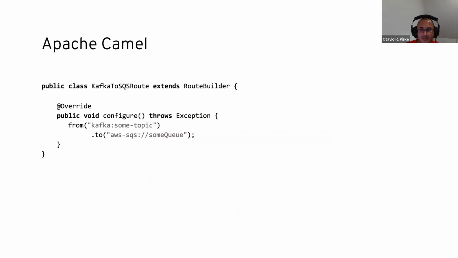If you have never seen what Camel integration looks like, I'm showing here the example of a Camel route. In this example, we have one route that consumes data from Kafka and sends to a queue on Amazon AWS SQS. Camel has multiple ways in which you can describe this via DSLs, for instance, using YAML or XML. But Java is my preferred one. It's the one that I like using the most, and it's usually the one that I like showing people.